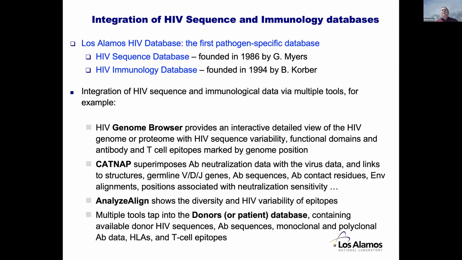The sequence database was founded in 1986. When Jerry Myers realized that HIV was going to have a lot of diversity, he decided that GenBank wouldn't be enough, that we would need a separate database for HIV, and he started that early on, which was a great help because he really helped with the nomenclature and taxonomy of the viruses too, to keep everything nicely organized. I pity people who study some other viruses. You go to GenBank and you download thousands of sequences, but it's hard to get a subtype reference set or help with the taxonomy and classification.